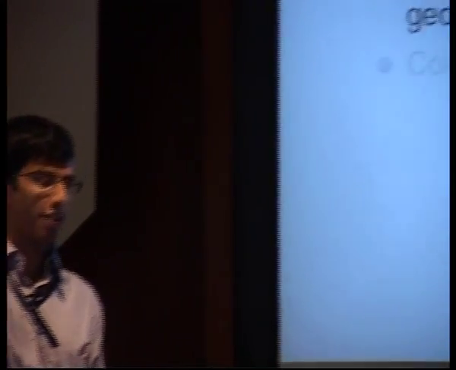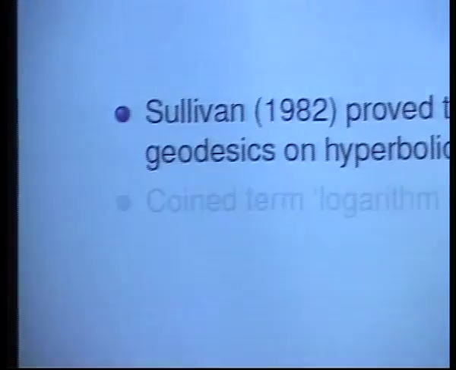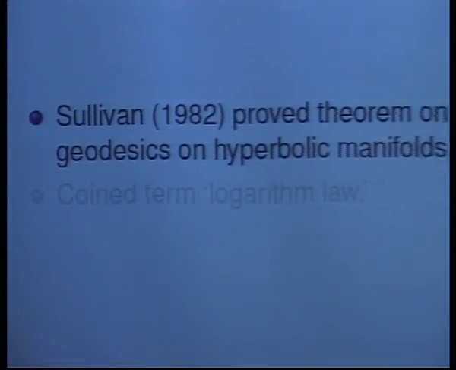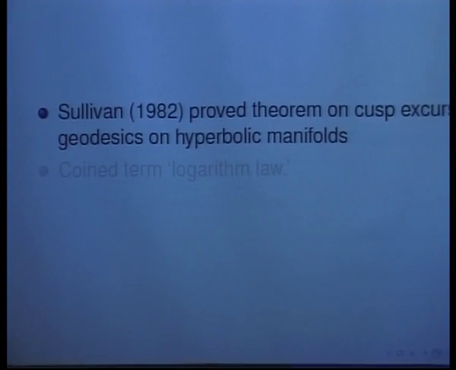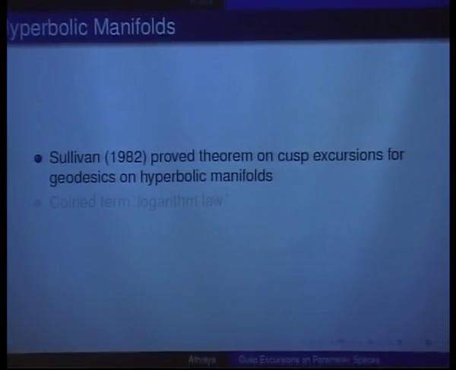A typical geodesic, we know that the geodesic flow on this object is ergodic. First time I'm actually using the word ergodic in the talk. In particular, that means a typical trajectory is dense. It goes everywhere. It goes, in particular, into the non-compact part, into the cusp. And what does it do? It goes into the cusp, it comes back, it goes further into the cusp, it comes back. How does it go into the cusp?